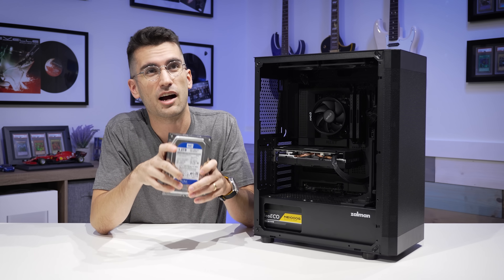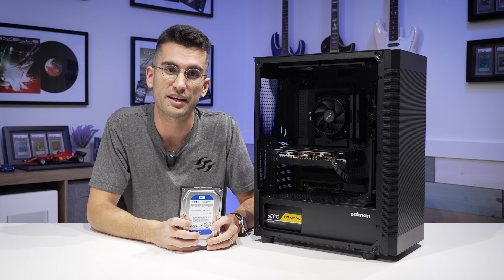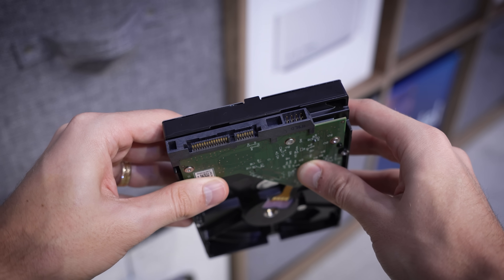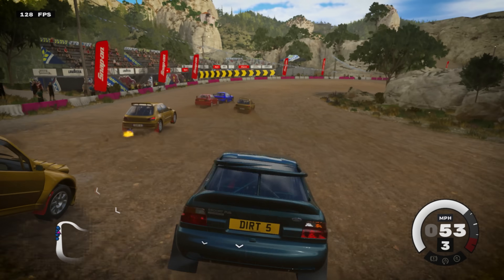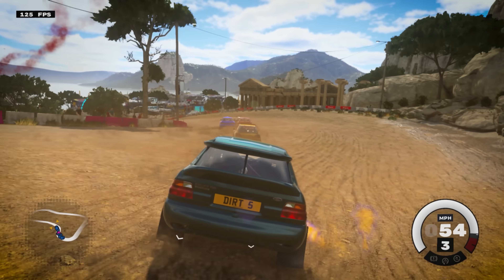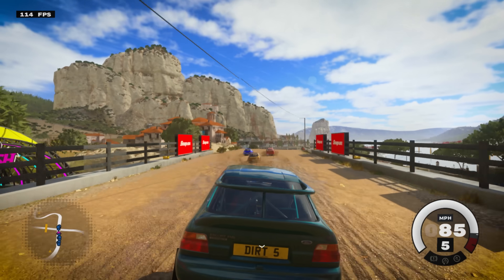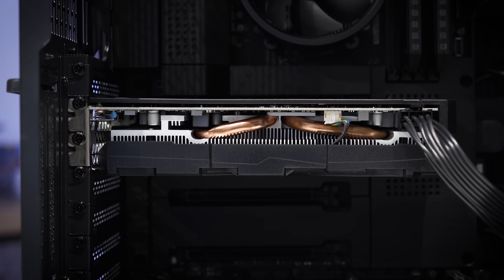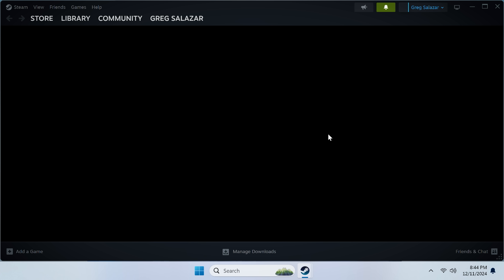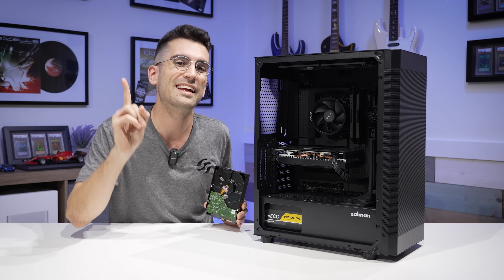That used to be a fairly common belief among folks that weren't really PC savvy — they thought that slower drives resulted in lower frame rates. That's just not the case. That said, drives like these can drastically increase game load times. The buffers between gaming sessions — loading into a new map or pulling data from the drive in question — having a slower drive like a hard disk drive, even a 7200 RPM one, can result in massive delays. Regardless of the age of the system, anything a hard disk drive touches takes drastically longer to load, and this is especially magnified when the boot partition is on one, or even something like a Steam library.